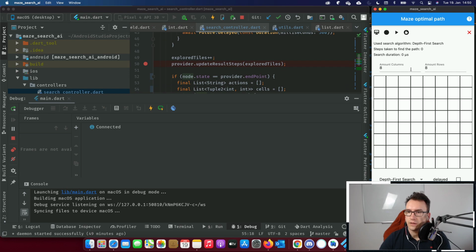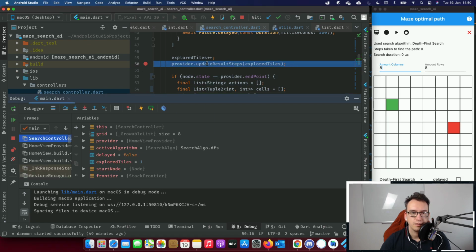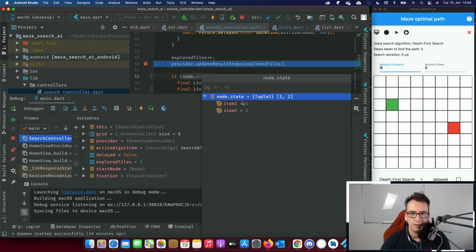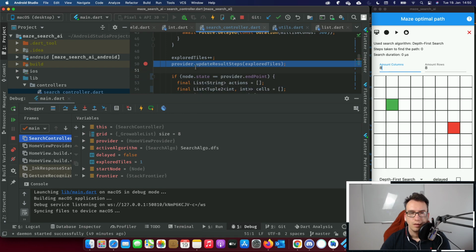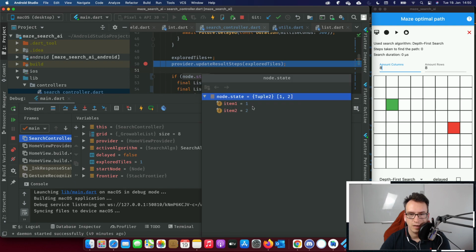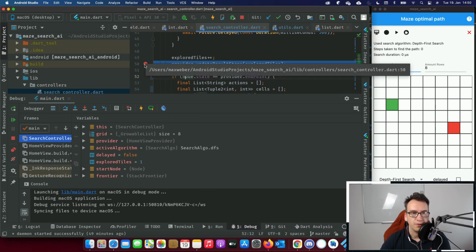Okay, so here we are again. We have our start point, we have our end point. We click on start end, and do we have now something? Node state, a tuple with 1 and 2. Makes sense. Our start point is first, you can see if I put it on the monitor, you have 1, which is the first, the 0, 1, and 0, 1, 2. So it is perfect. Yep, that fits.